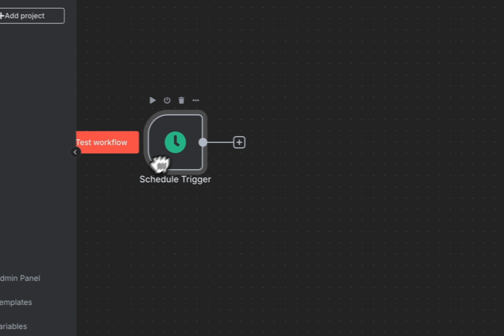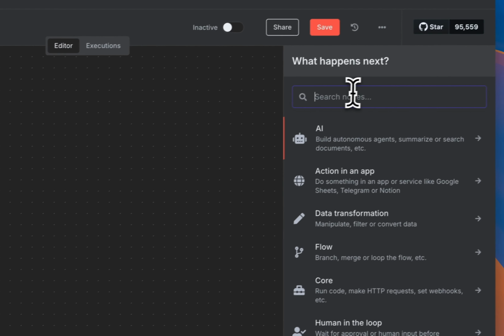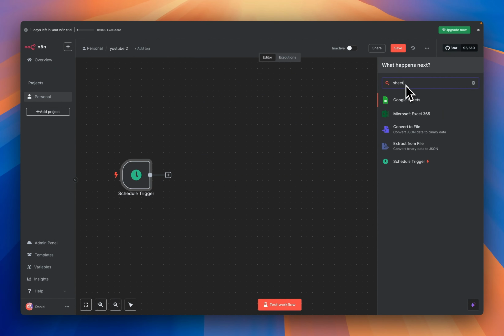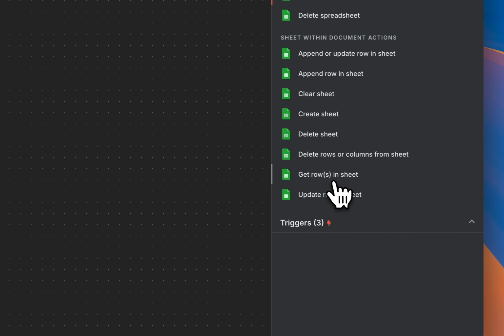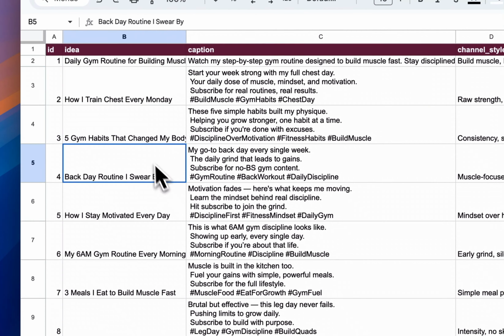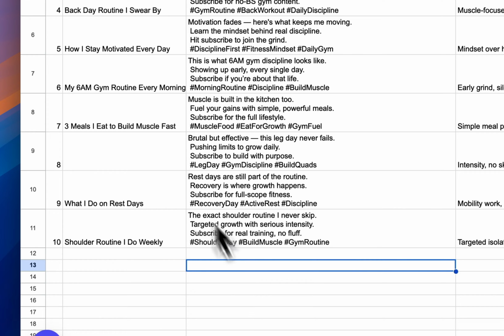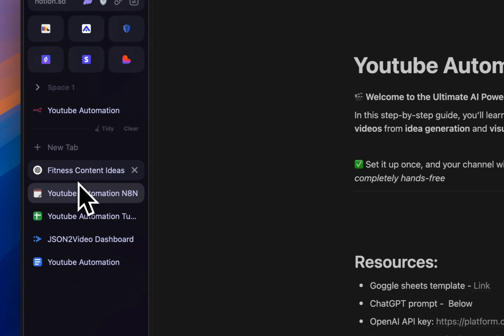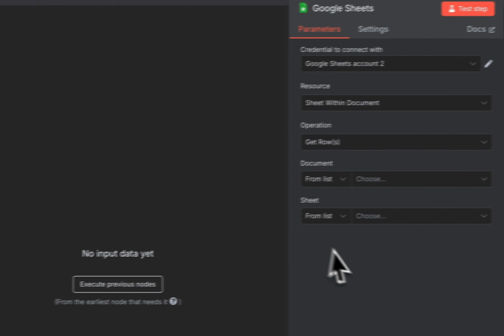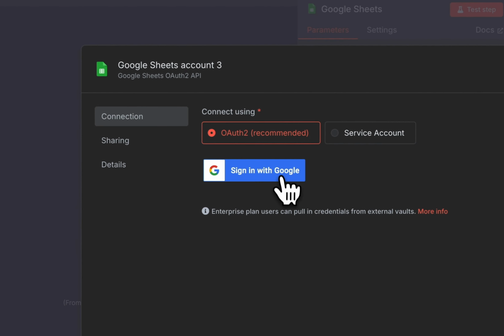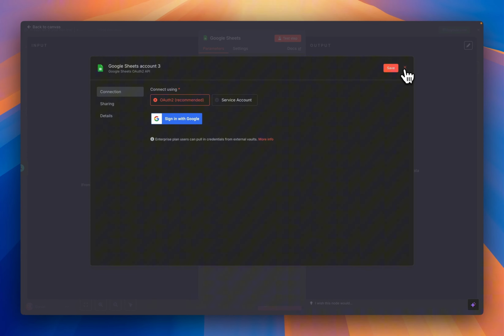So after the trigger, the next thing I'm going to do is open Google Sheets. I'll find Sheets here. For the sheet we just created, I'll click on get rows in sheets. This is the sheet we just created right here with these details. Now remember I told you these are all generated by AI. I kept the prompts in the file, which you're going to be able to see and copy. Now straight up, I'm going to open the YouTube automation. I've already connected my Google account. If you've not done that, you can just connect it here and give it access to your Google Sheets and your documents, all of them together.